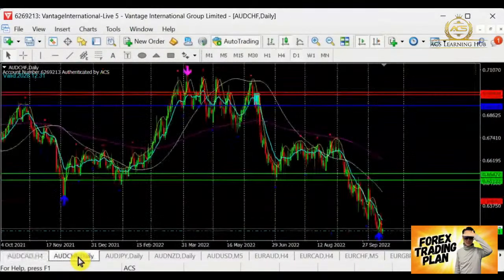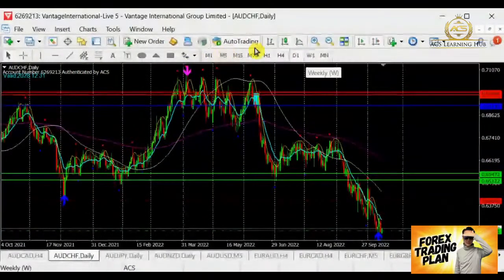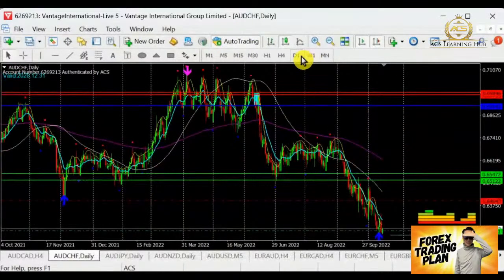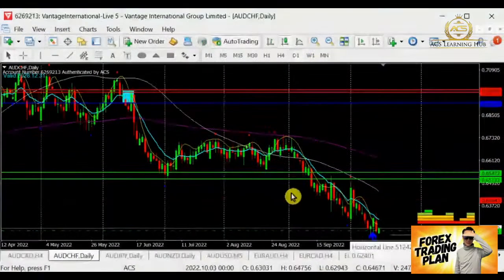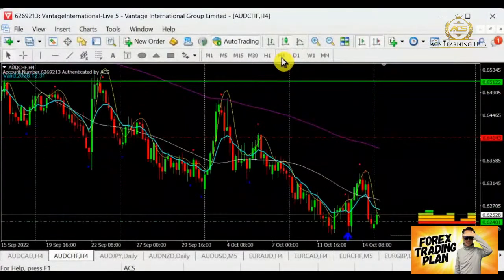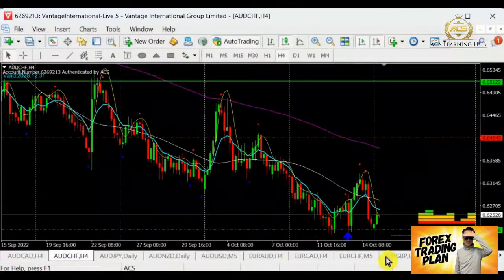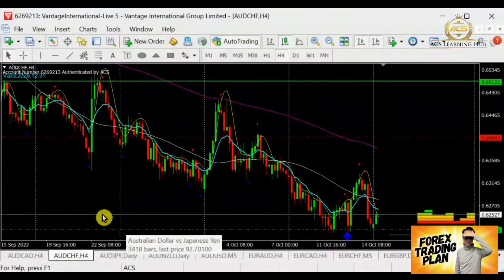Let's take a look at Aussie franc. Today Aussie franc is also in a bear, so the bear is still running. We are on the support now, which is very near to the current support. If I'm going to sell with this Aussie franc, I would want to see a breaking down of the support first before I take action. So we can just take note of this.